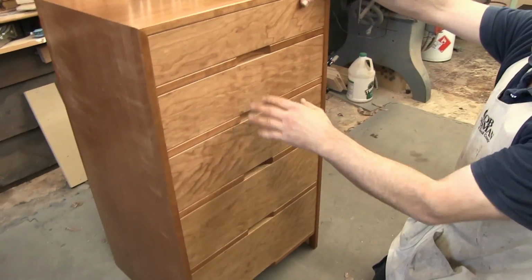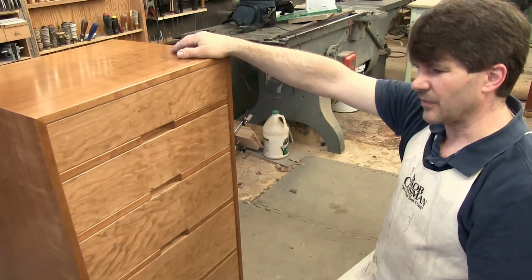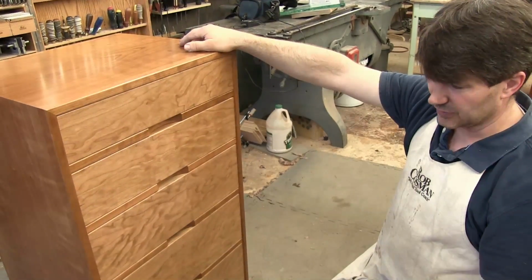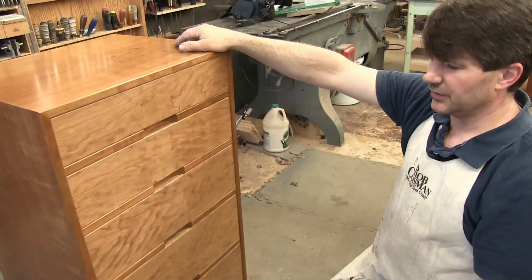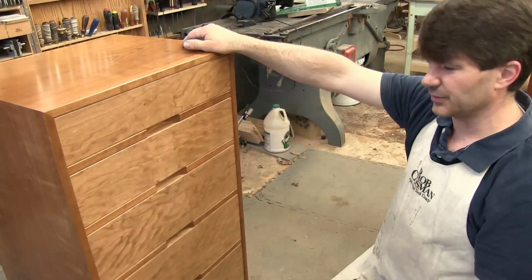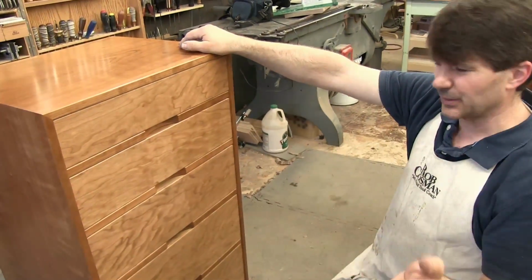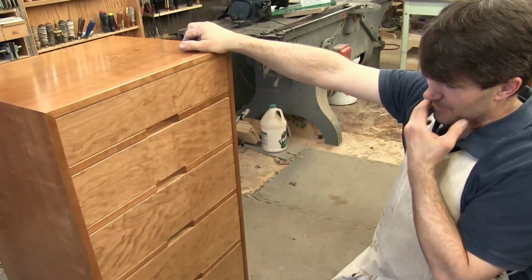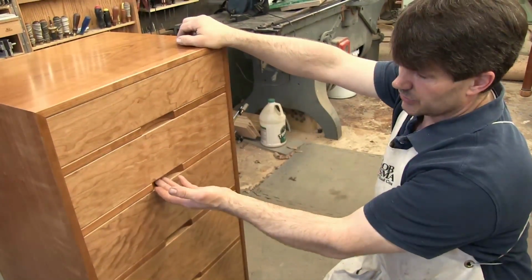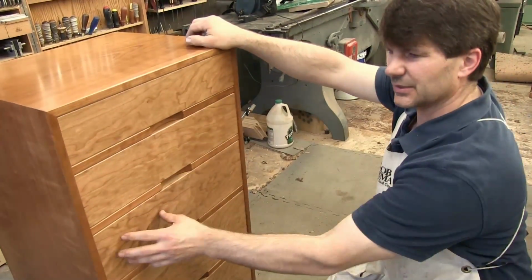What we did for handles, it's not shaker furniture, but I certainly love the fact that shakers didn't use anything superfluous. Everything had a purpose, and it was usually the joinery and the wood itself that was the dressy part of the piece. So if you imagine shaker meeting country contemporary, this is what we ended up with. And Alan Peters, who was my mentor, used to do this a lot, to integrate the handle into the piece as opposed to having something added on.